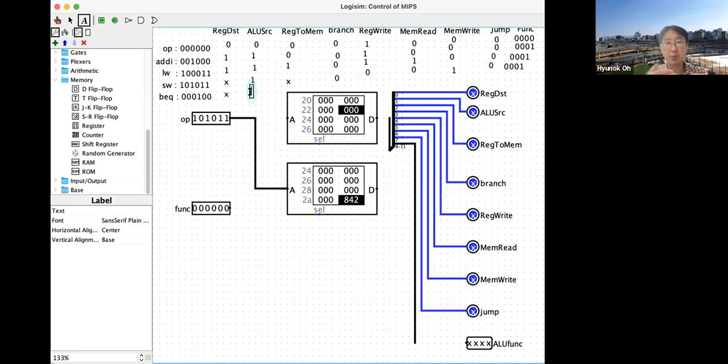Okay, so the ALU is actually comparing the two register values. This is 0. Updating the register, we are not updating. And in this branch, yes. And register update, no. The memory read, no. Write, no. It's not a jump instruction, it's a branch instruction. And the function is comparing.